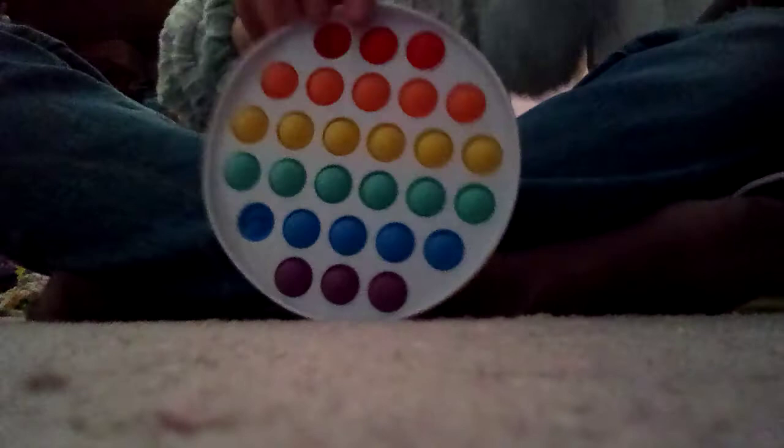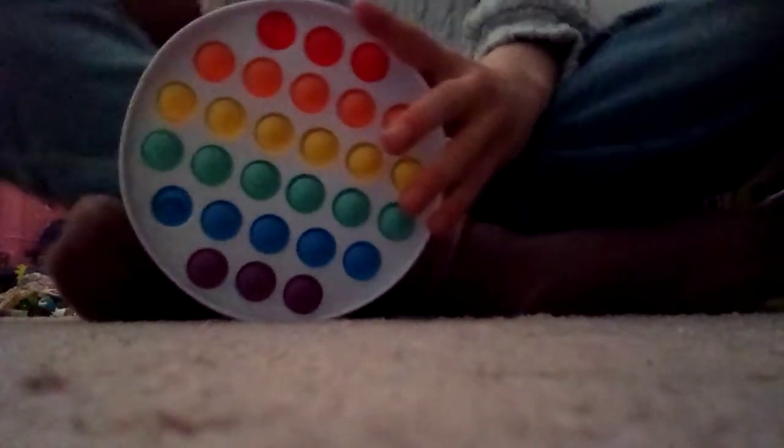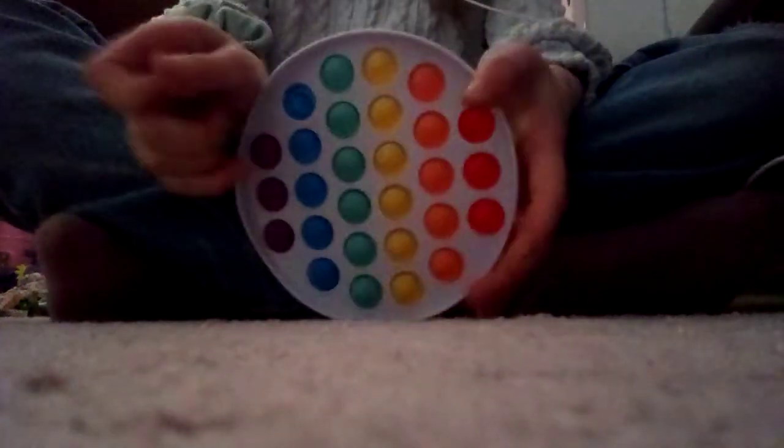But I got that. Now I've got, some people call these simple dimples or dimples, but I call this a hard shell puppet because it's basically a puppet, but it's got a hard shell. It's really good on this side, and it's got letters on it. And then this is the loud side.